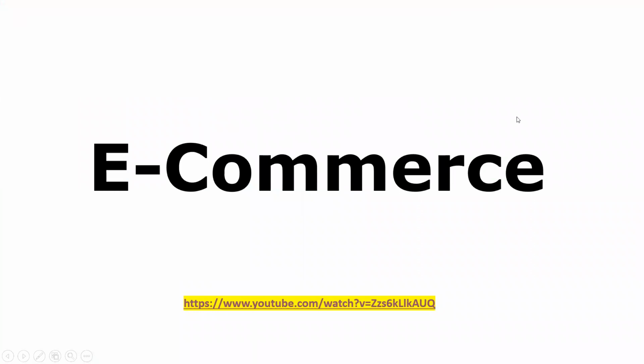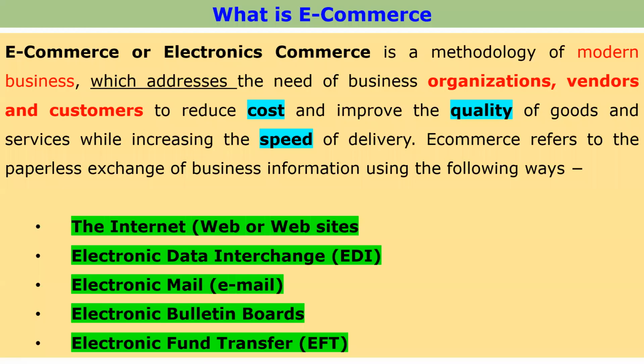In this video, it is explaining what e-commerce is. According to that, we can simply identify e-commerce as doing transactions through the network, especially through the internet. Here you can get some definition for that. Because of doing transactions through the internet or network system, it will reduce cost, and improve the quality of transactions and speed of delivery also. These are the three main factors you develop because of transactions through the internet or network system.